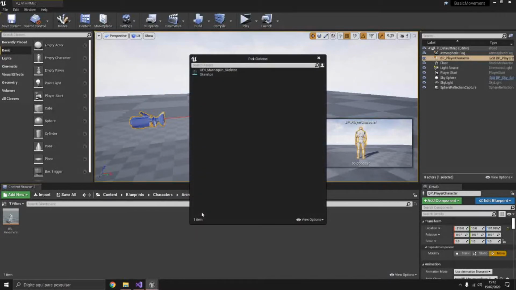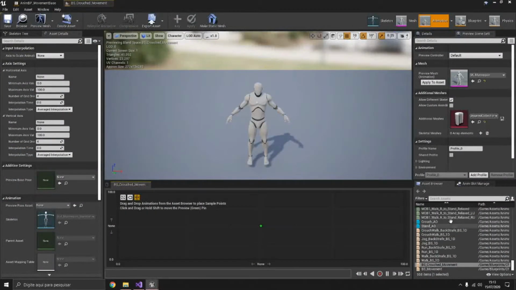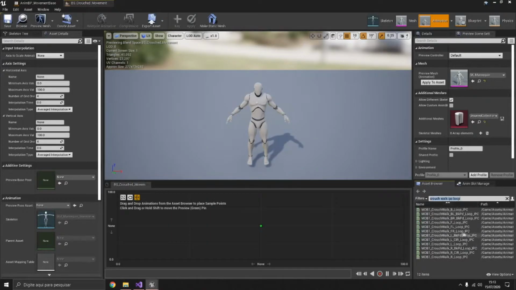So here, blend space, mannequin, base, BS, crouched, movement, right here, crouch, walk, IPC, loop, and here goes the direction, 150, 150. On the number of grid divisions, it's 8, and the interpolation time is 25, like the first one.